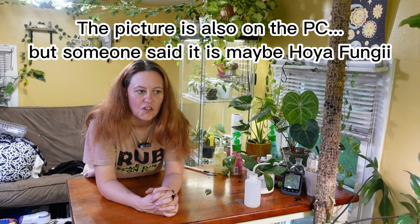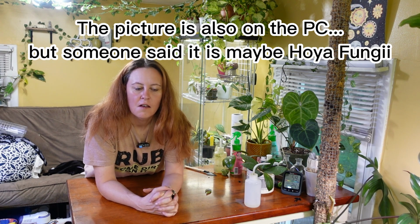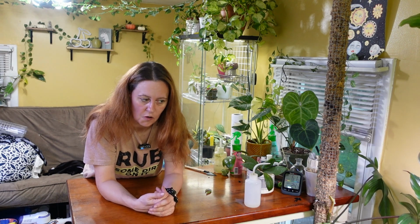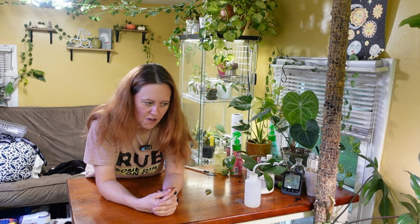And I found some sort of mite on the mystery Hoya. If I can find a picture or something, I'll show you which Hoya I'm talking about. I found that, so I chopped that up into little tiny pieces, and I'm propagating it currently. I did the hot water method, 120 degrees for 20 minutes. Held the plant down and just kept topping the water up, making sure that it stayed 120 degrees. Some of the leaves have dropped since then. I could see damage immediately on some of the leaves. I could see what looked like edema. If I had to think of a way to describe it to you, that's what I would say. I might have a picture of that too, I'm not sure. But anyway, some of those leaves have just quit.